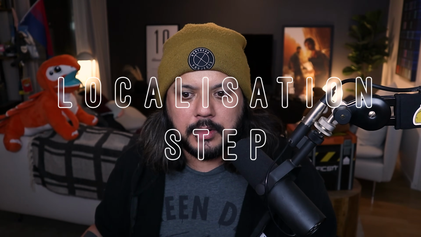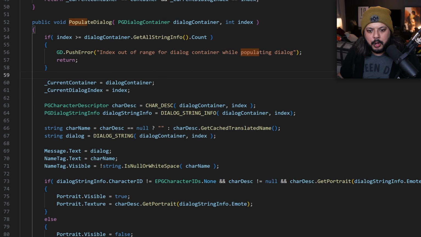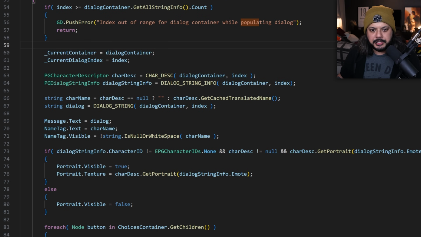The next thing we need to look into is, well, how does the localization work? Okay, how do we fetch translations? I don't see that anywhere here. Whenever we populate a dialog box, which is here, so say a dialog box is seen that there's something in the queue, and we start filling up the dialog box with its information. There could be the character portrait, the character name, all that kind of stuff. This is where we start doing translation.